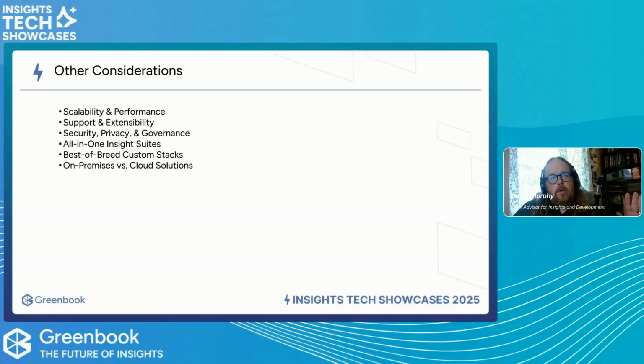So fundamentally, as you're looking at each of these solutions and trying to assess which is best, it's going to come down to kind of the same things that we always come down to: scalability and performance. What are those KPIs for you? Support and extensibility. If you run into some issue at 2:00 in the morning when you're trying to get a report on the CEO's desk the next morning, how are you going to get to the right solutions? How does this plug into other things?